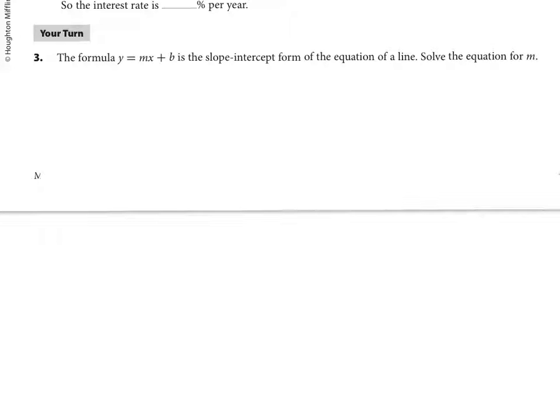All right, the very last one that I want to do, you ought to recognize this formula, y equals mx plus b. And they're wanting me to solve for m. Okay, so to do that, this one's a little bit trickier because we have a few operations. We have multiplication and addition going on. Well, if you had numbers in there, and you were trying to get m by itself, I think you might recognize that this b has got to go first. So to get rid of that, I'm going to subtract b from both sides. Now, a y and a b can't subtract from each other. You can't do y minus b because they're different variables. So all you're going to write is y minus b equals mx.